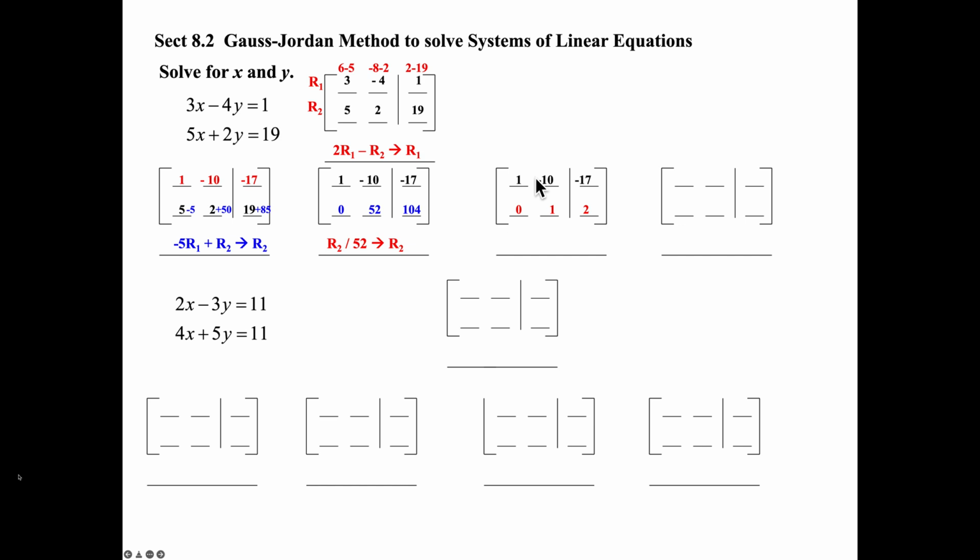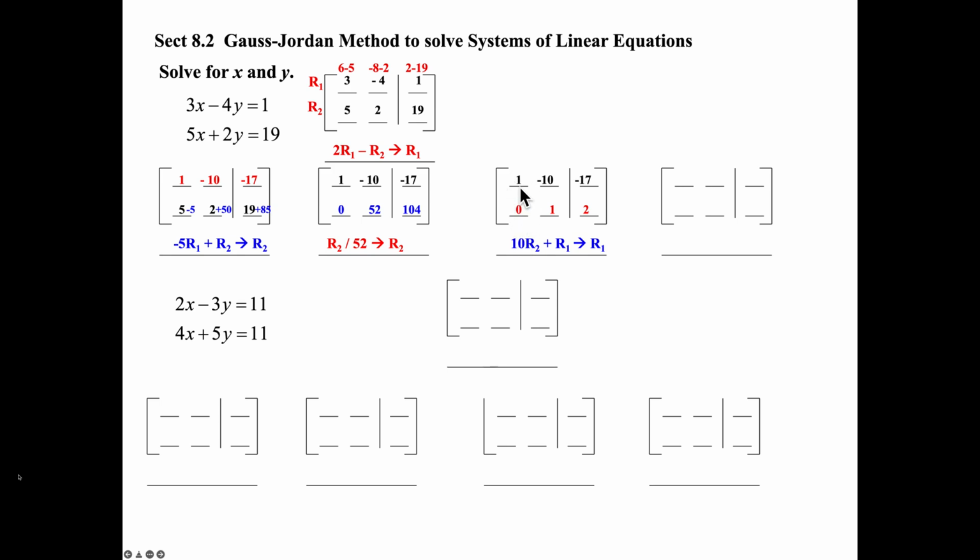Now, we need to make the negative 10 into a 0. So again, just like we wanted to change this 5 into a 0 below the 1, we want to change this negative 10 to a 0 above the 1. You need its opposite. Positive 10 multiplied to the 1 in row 2, added back to the negative 10 in row 1, will become my 0 now in row 1. And here's the best part. You're going to watch column 1 never changes.